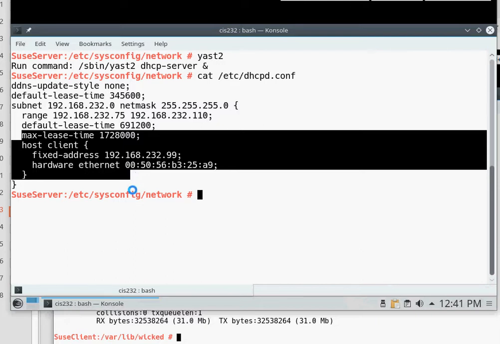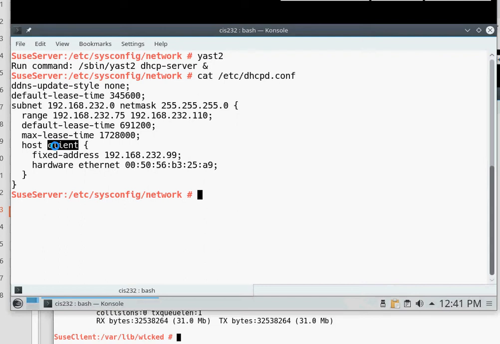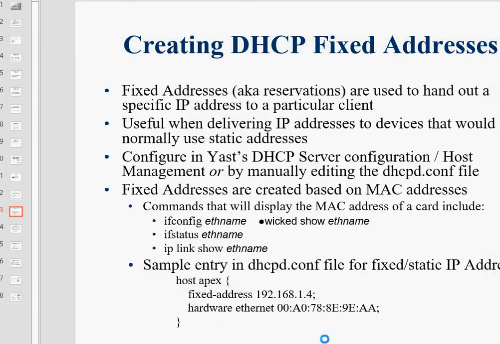Okay, and I don't have... It would make sense to me that I would be able to put the name of the computer there, but whatever I put there, it works as long as the MAC address is correct. So I'd have to play around with that name to see if there's something about it that I'm not totally aware of at this point. Okay. So, fixed address, we're good?